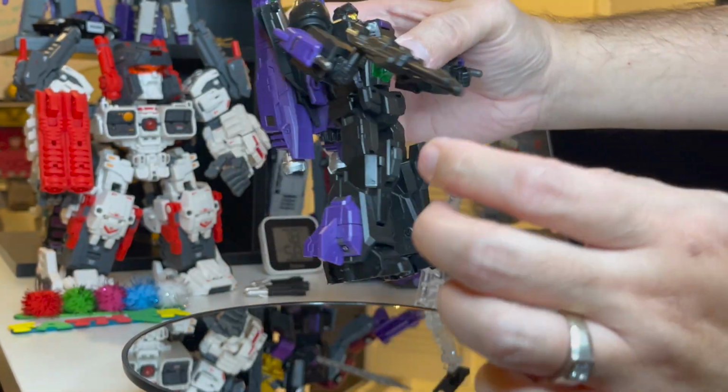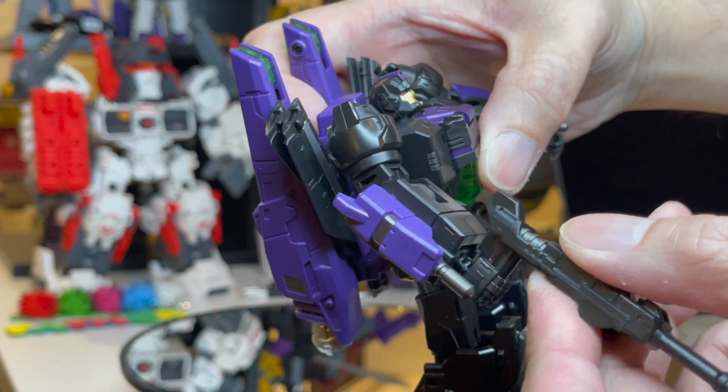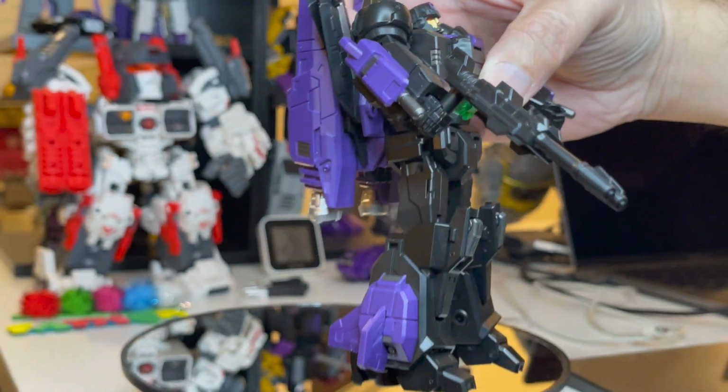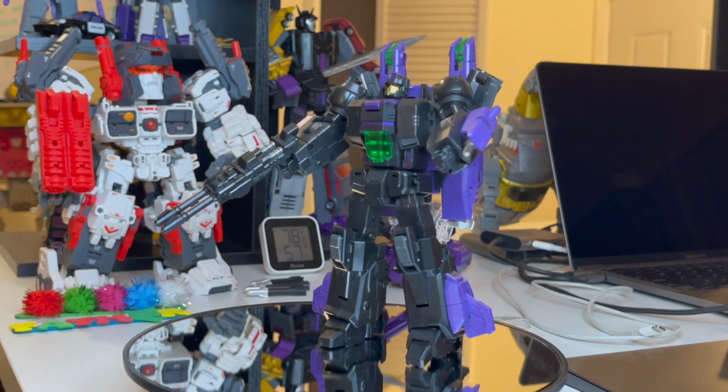Okay, but actually I can even show you here. Let's see. Yep, see, it comes right up. So the other fist, on the left side, is better, so shouldn't have that issue there.